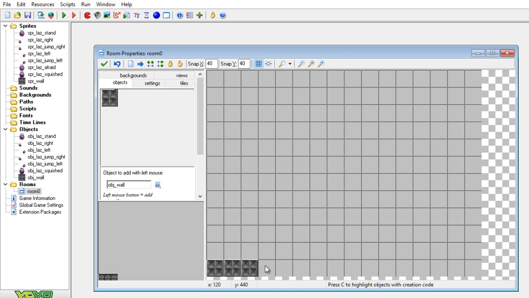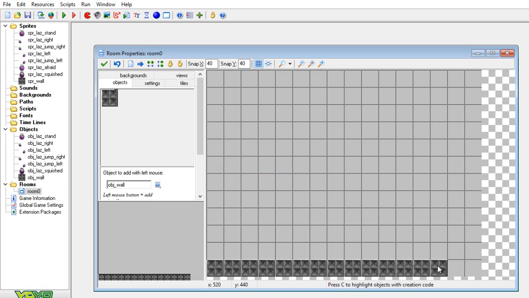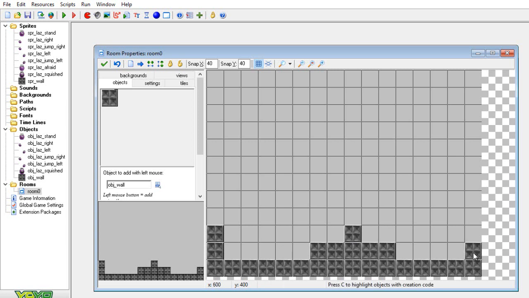All right. We're going to create a floor. And we want to create an obstacle course type of thing.